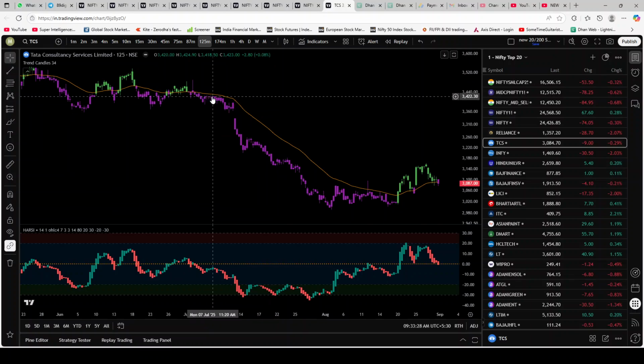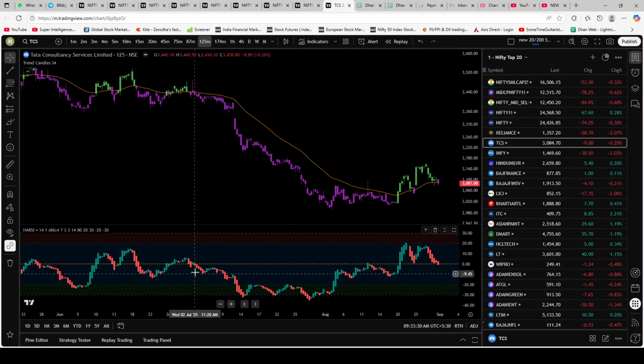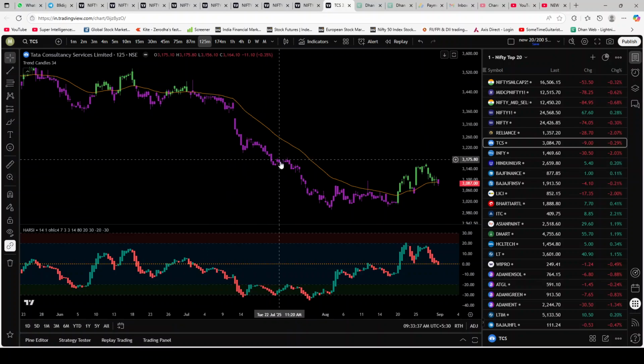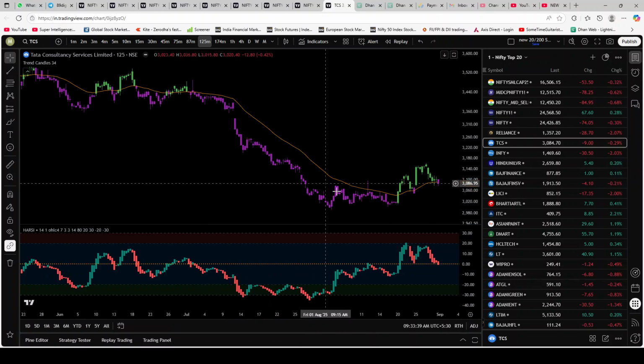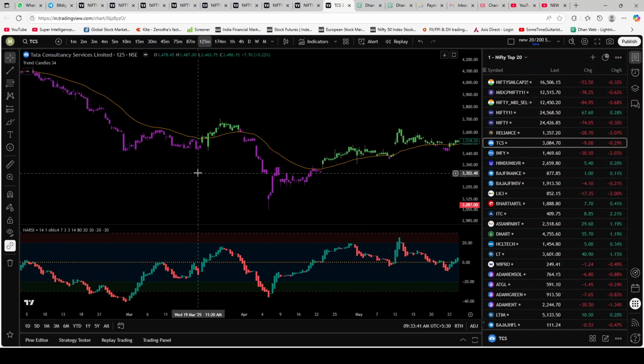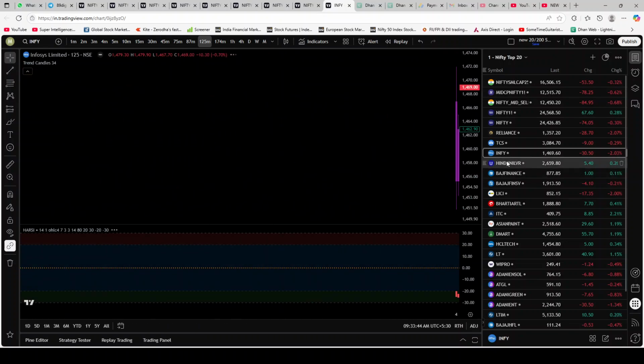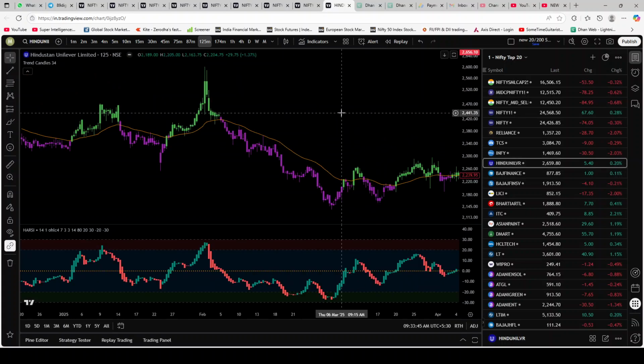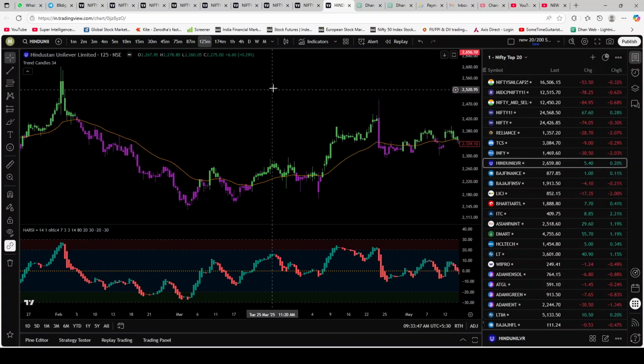This is TCS. Over here, you see it goes below the halfway mark at the bottom. Candles go below EMA 34, starts becoming red. Short. This is like more than a month, I think, shorting opportunity. All right, so on and so forth. Same will be for Infy. The more you check, the more it will keep showing you the same thing.